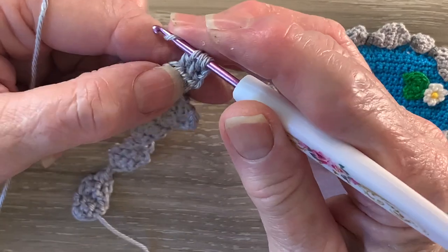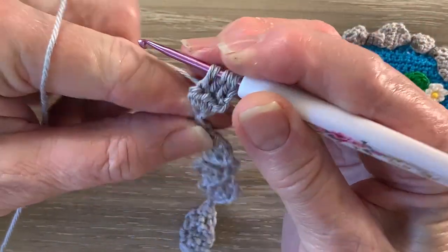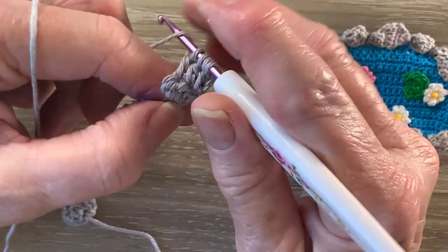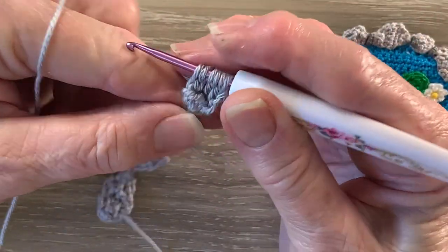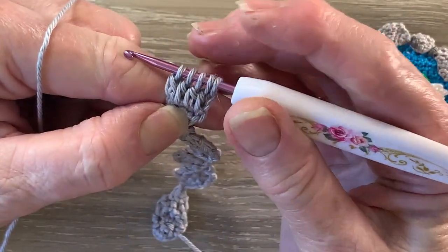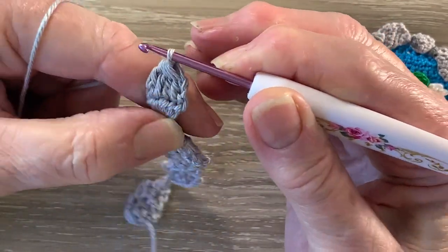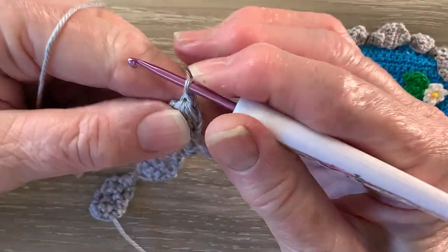Through two loops, then yarn around the hook, hook into the following stitch and bring up a loop, yarn around the hook, hook with the yarn at the end through two loops. Then yarn around the hook, hook into the last stitch and bring up a loop, yarn around the hook, take our hook with the yarn at the end through two loops. We've got five loops on the hook. We put the yarn around the hook and take our hook with the yarn at the end through all the loops. Then we work three chain.